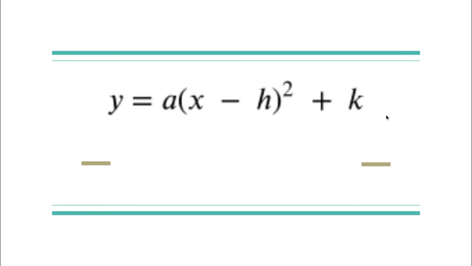And if I see a plus sign here, it moved it to the left. And then if there's a number on the side, this is the number that made things go up or down. So if it was a positive 5, it would go up 5 spaces. And if it was a negative number, it would move that vertex down that many spaces. So I want you to keep this in mind because we're going to use the same idea, but this time with polynomials. It could be a cubic, a quartic. So the graphs are going to look a little different, but the concept of a transformation is going to be just like parabolas, just like all these quadratics, okay?